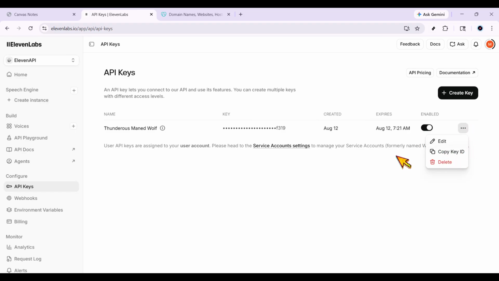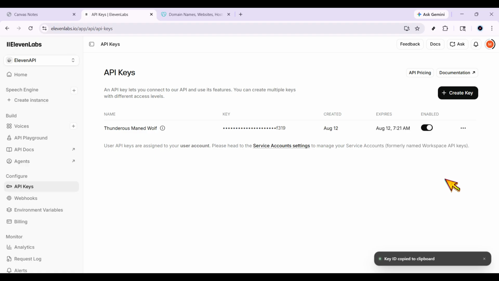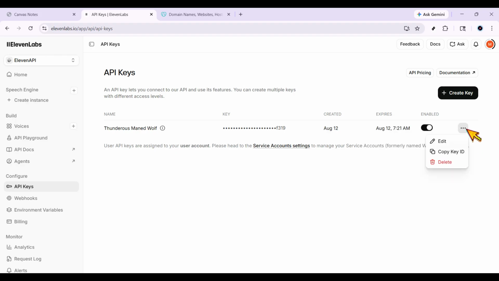After your key is generated, you can copy the API key and save it somewhere secure. This is the key you'll use inside your Python projects to connect your code with ElevenLabs. A quick tip: don't share this key publicly and don't paste it into places that other people can see. Treat it like a password because it gives access to your account or API resources depending on your settings. If you ever need to use it later in Python, you can paste it into your environment variables or your configuration file depending on how your project is set up.